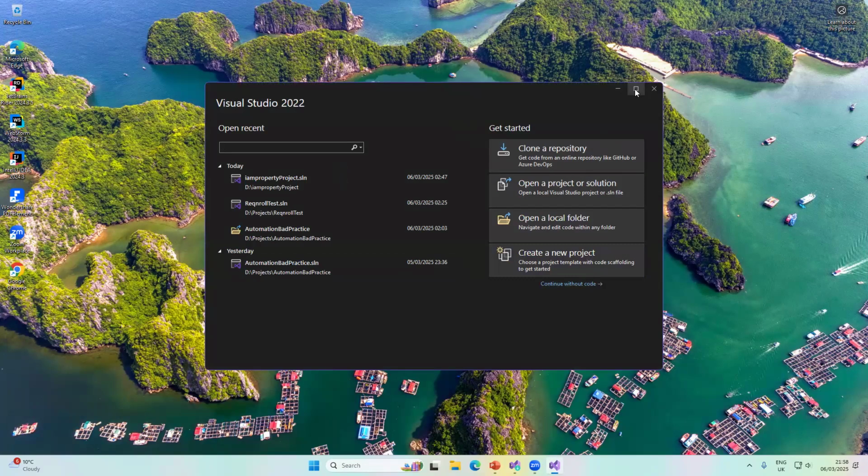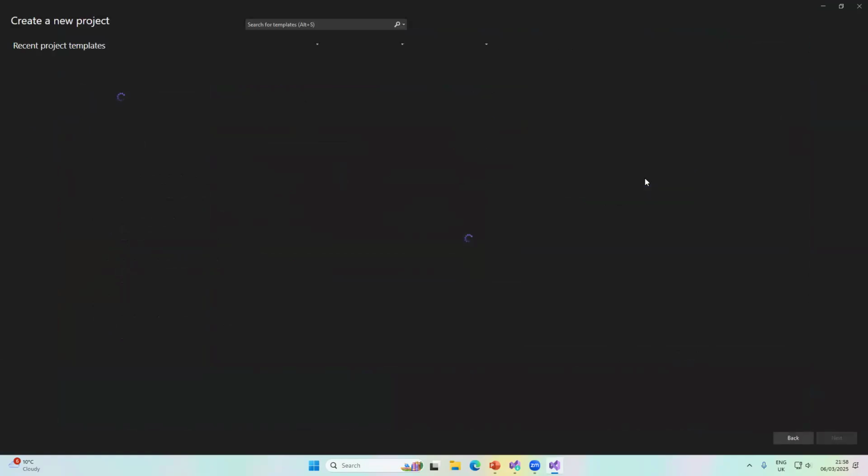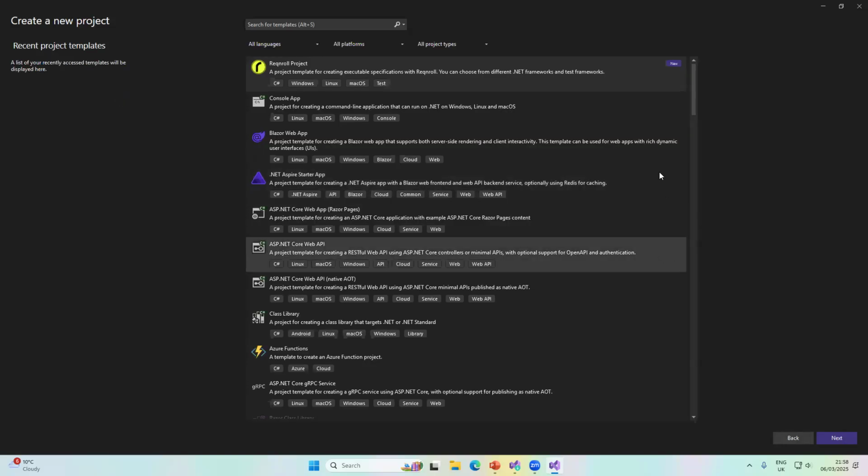So now I want you to click on create a new project. Once you click on create a new project, you can click on this console app project and click on next.